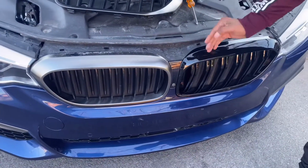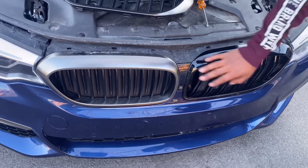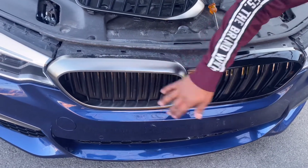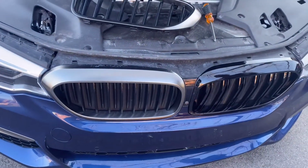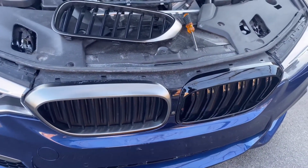It's like a 2-piece kind of thing and it's kind of jagged. This one here is single spoked. It's not as aggressive as this one, but nonetheless, it still does look good. I like the grayish kind of color it comes with, but I prefer black. Like, gloss black is it.